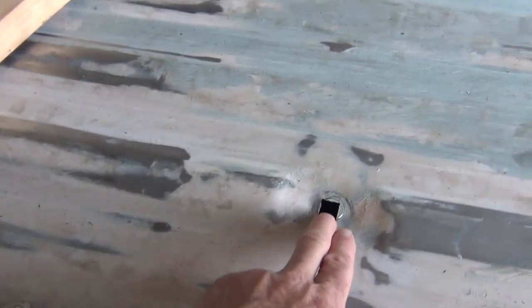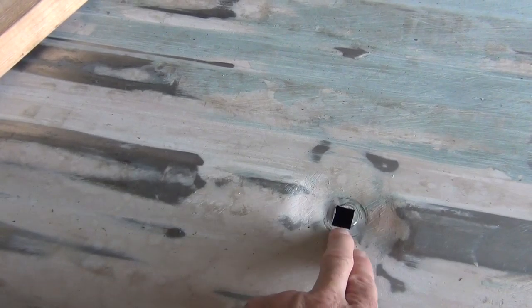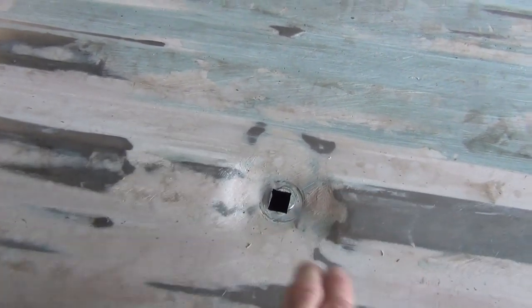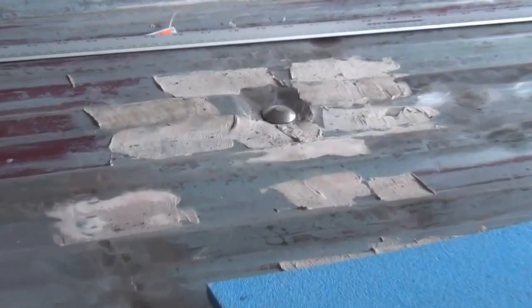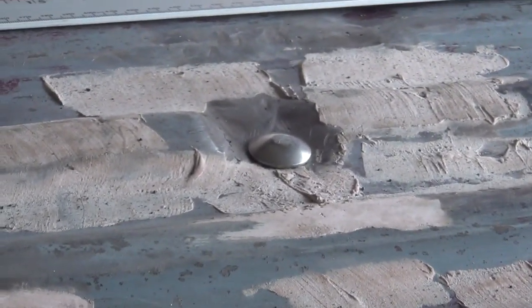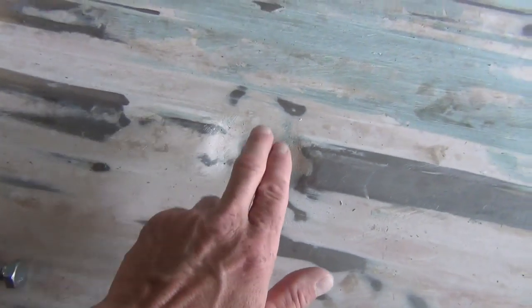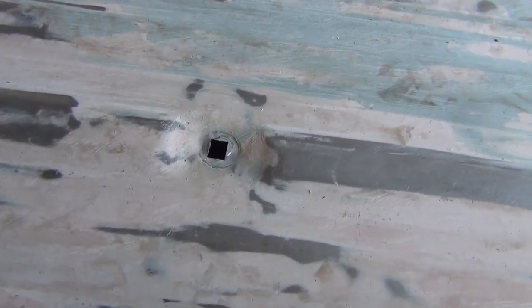So what we're going to do today, see that bolt hole there? This is part of the new panel that I welded in. Right here. And see how that pulled down? This metal is either thinner or softer or both than the original metal, because I pulled that bolt down tight, and it did not bend the original at all. It's pretty solid. This here, it just kind of sunk the bolt down in there. So I'm going to have to cut that out.